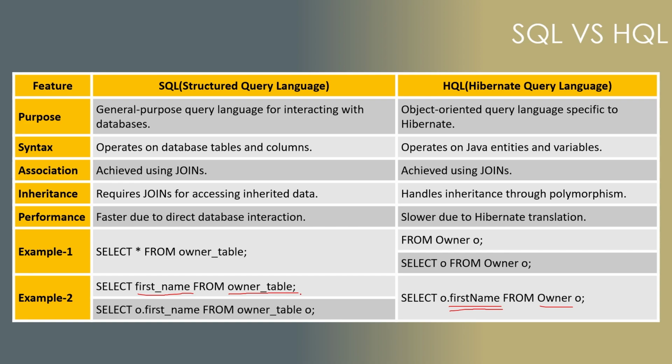So I hope that now if you know SQL, HQL is also going to be easy for you. The only thing you need to do is that instead of these particular tables, you replace them with your Java classes, and instead of your column names, you replace them with your variable names. Simple. Now let's see in terms of code how we can achieve the same, and what the advantages are, like why we are doing all these things basically. So we will see with the help of code here.